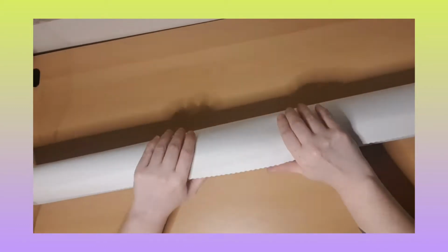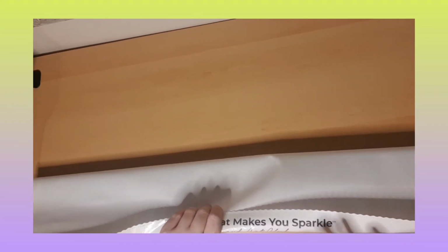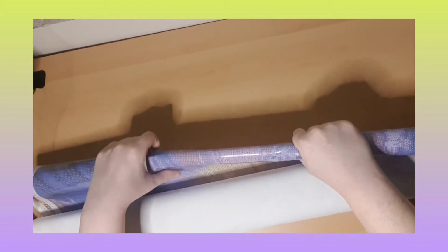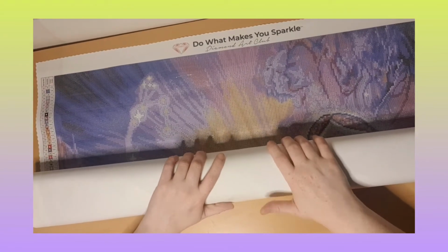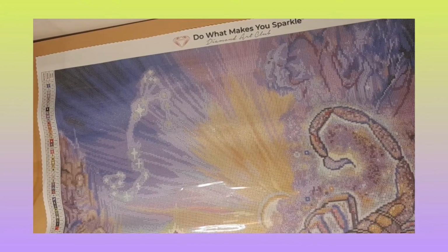So let's see, this one comes from the top first, so that's nice. And I'm just gonna roll this one backwards so it can lay flat for us when I am laying it down. Since this is Pogu, it's okay to roll it backwards. It's not gonna damage the painting. So let's see. Yeah, more nice. So here you can see a little bit of the top. So I love the colors and some sun. Yeah, very nice.